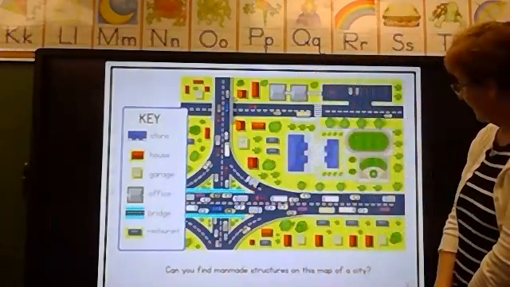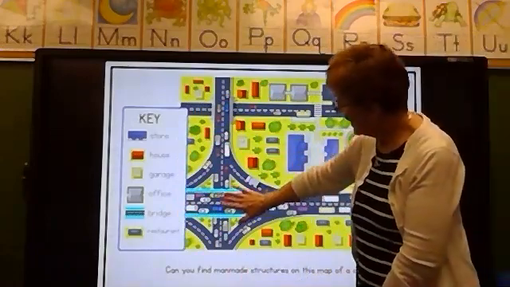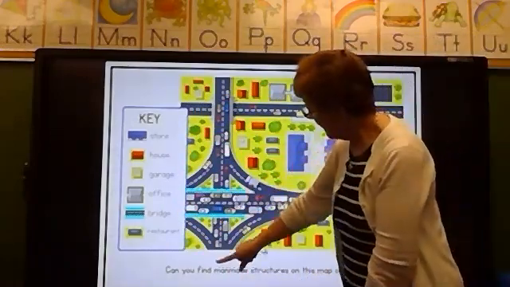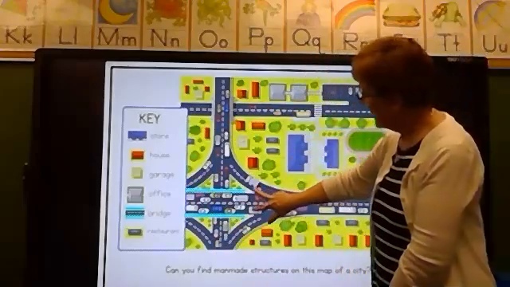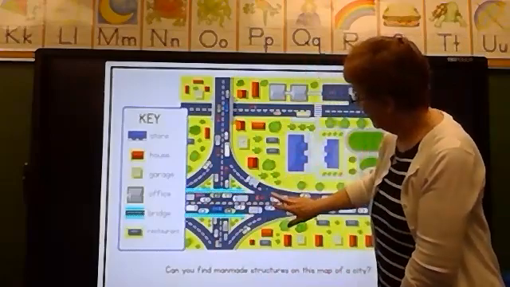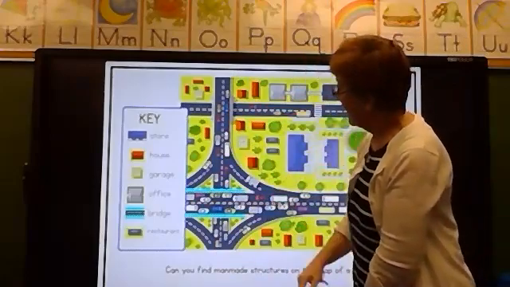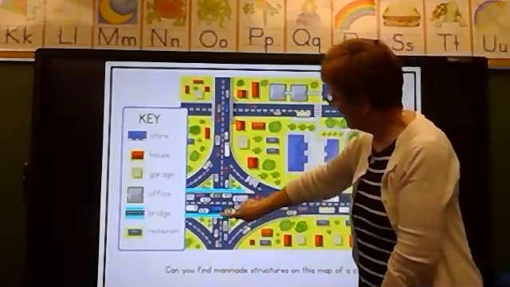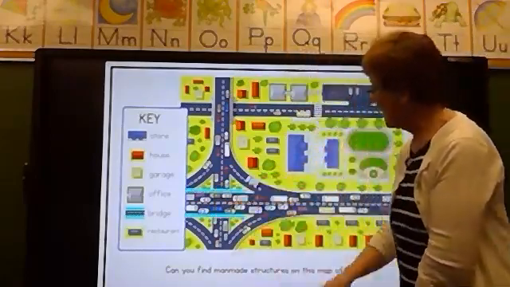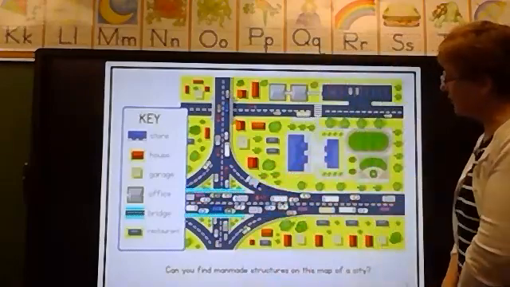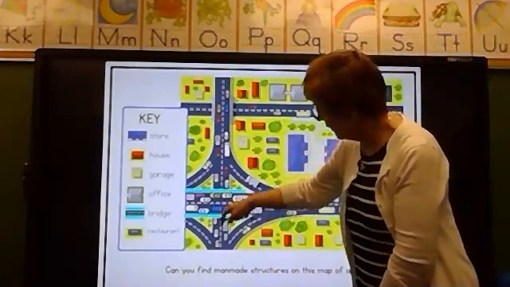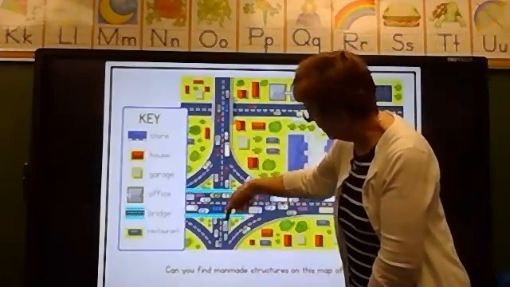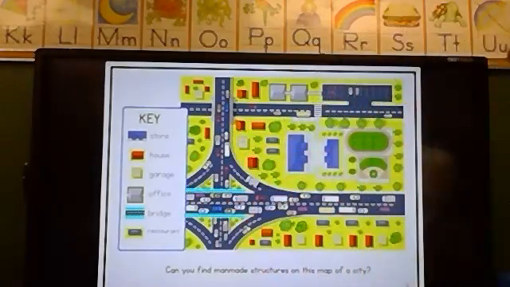So I see our bridge right here. It's going over the road that's underneath of us, okay? And I know that this is the bridge because it's different than the road because it's got this blue on it. So that lets me know that this part of the man-made structure is the bridge. And you can see that it's allowing these cars to go over the road that has the cars beneath it.